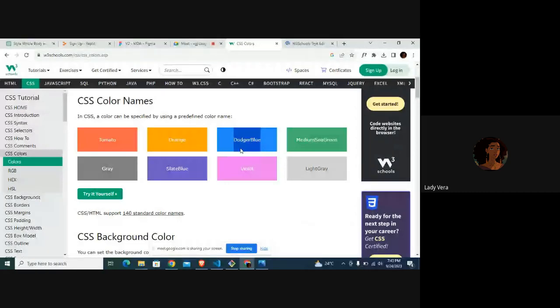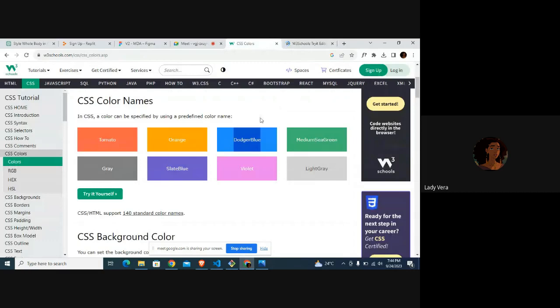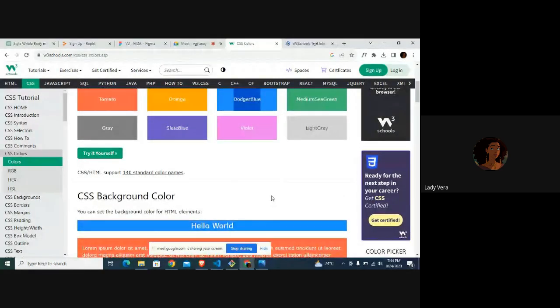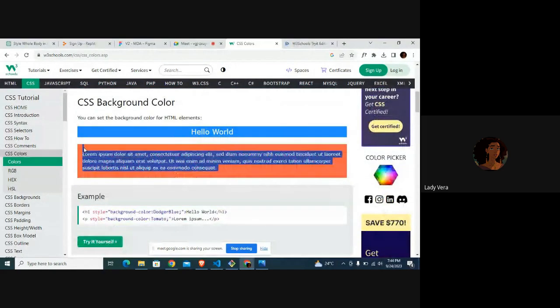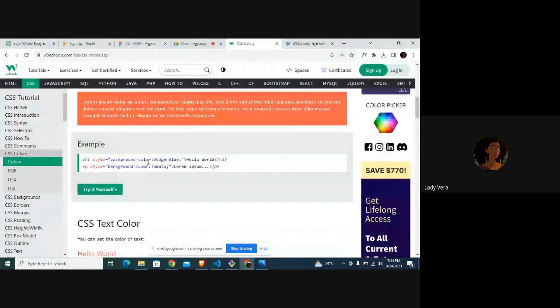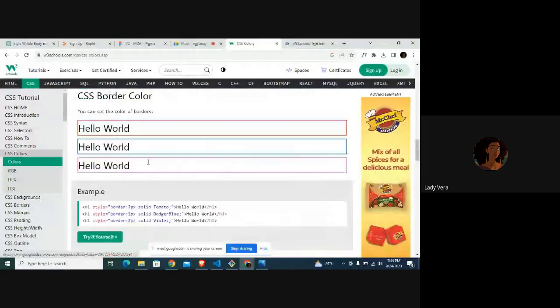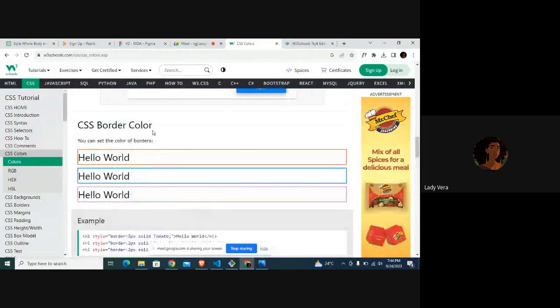So the definition of colors is finished. You're just trying to get a color, style it and use it in a particular way to differentiate the background and the text. That's all. If this is loading slowly, when it does finish loading we can use that example to show other ones. For here, I think this is a tomato background color and white text. Let's just go down. Okay, so we have border colors and all.